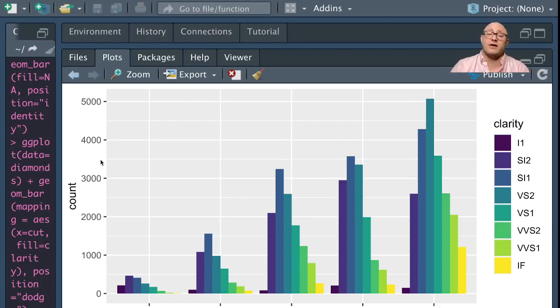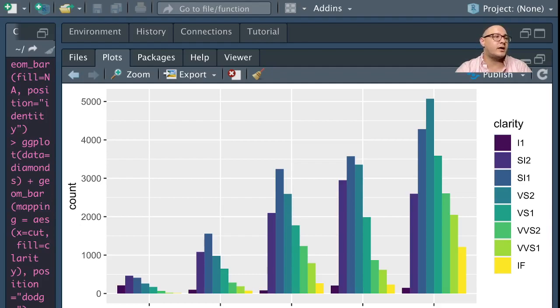But if we use dodge, everyone can really clearly see what's going on. However, sometimes there is a lot of information happening here, particularly when we have so many different clarity items. You may want to change this up to something else. But again, I personally find this to be a very clean way of displaying things.